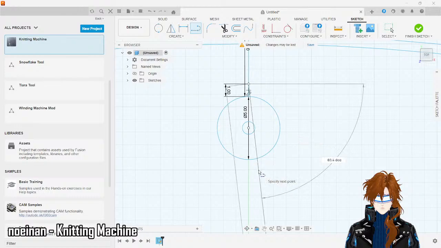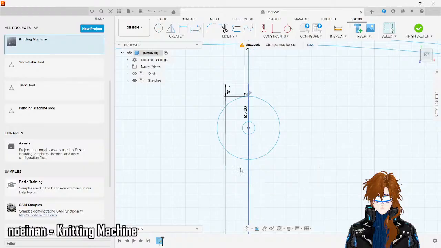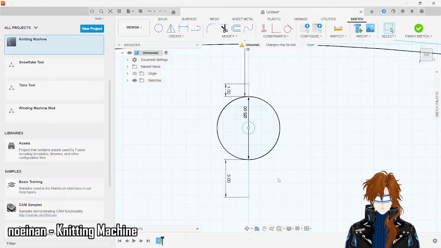This one doesn't actually matter. I just need some line here that I can click off of. And we're gonna do 3. Okay, now this line can go away. And this line can also go away. Alright, so these are the 2 lines. And I'm guessing that these are just the same thickness as all of the other ones at like 0.75, but I'll just check to be sure.